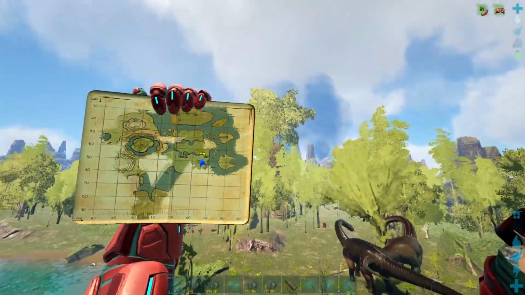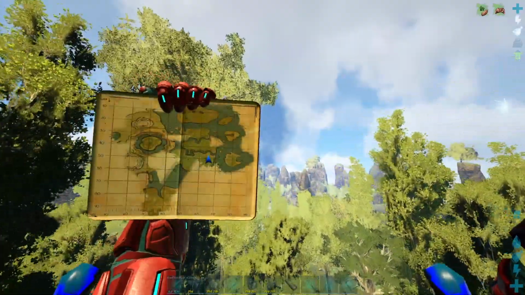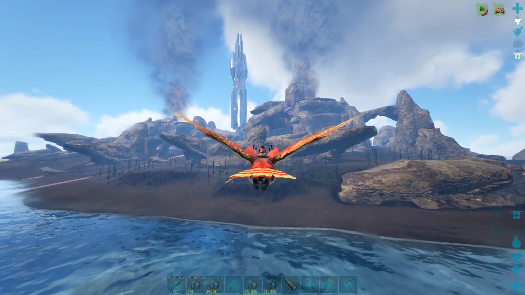This is not Lava Island. What the heck? Why did I spawn here? I could have sworn I spawned in Lava Island. Right, I will see you up there. Okay, Lava Island on the center.